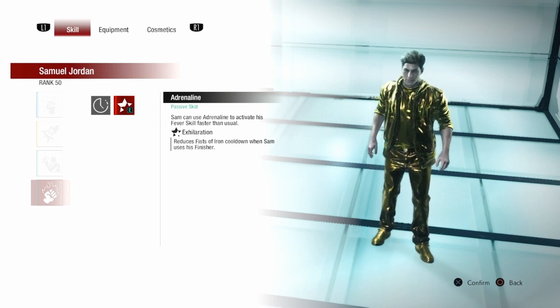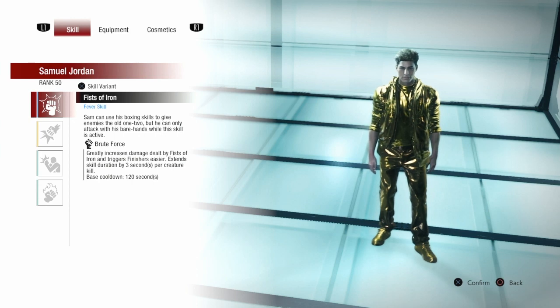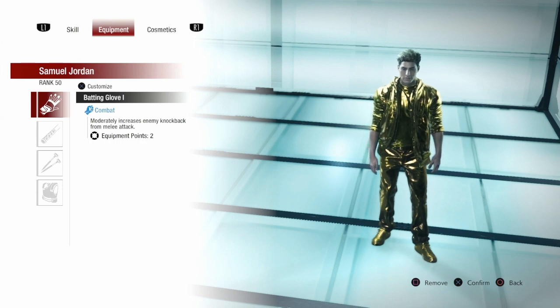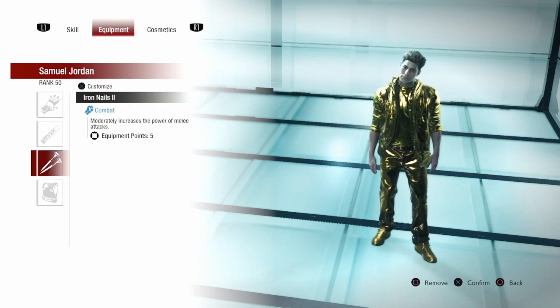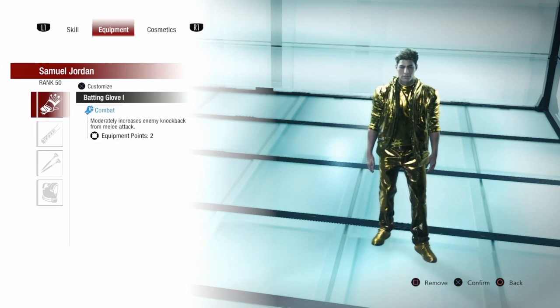So this setup is really good for mowing down hordes of zombies. For equipment, like I said, the equipment does not change. It's usually these three that never change: your leather handle, iron nails, and the bulletproof vest. I recently added batting gloves because of knockback.